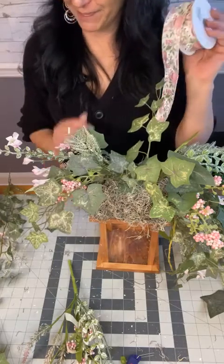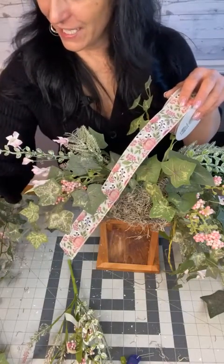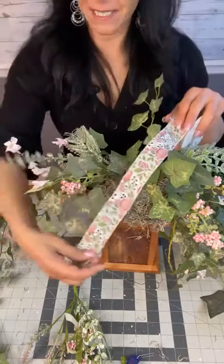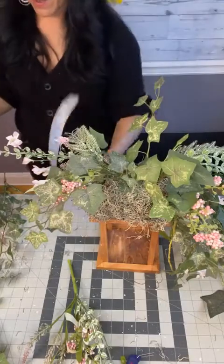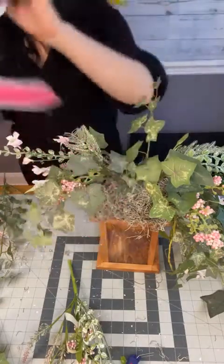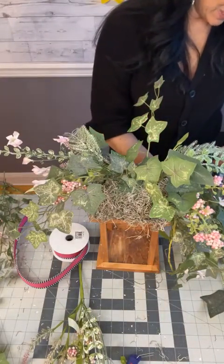Diane likes the hot pink. What else? Jean, yes to what? The light or the fuchsia? Soft or fuchsia? I can't say the other word. Hot pink. Hot pink. Okay. So we're going to go with this? Oh, everybody likes a little some in here. Okay, so let's go with the hot pink.